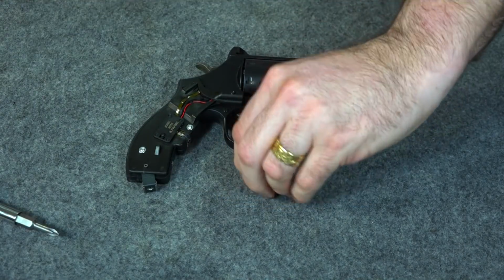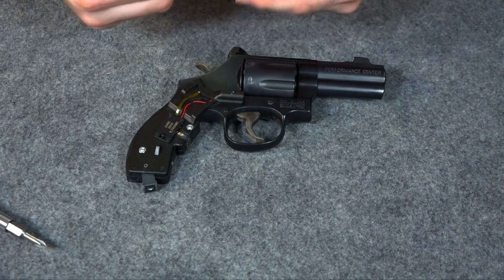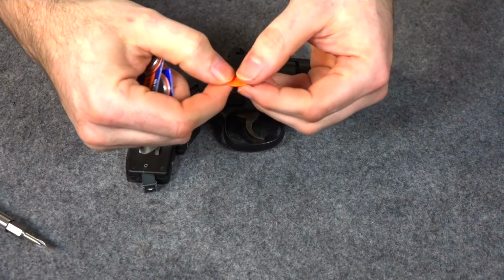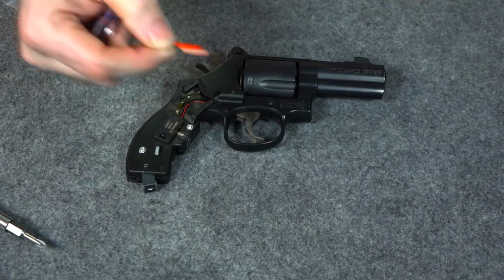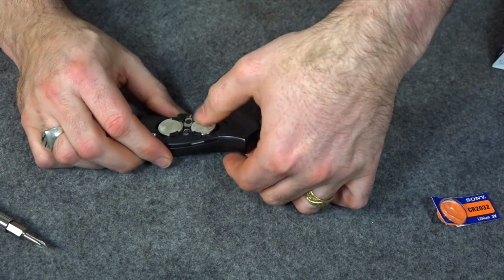Okay, now I'll put the batteries in it. It does come with 2 of the batteries, and the little tool, which I guess is for adjusting the actual laser. We'll deal with that here in a few minutes. We'll hope this is right, so I don't have to put them in again.